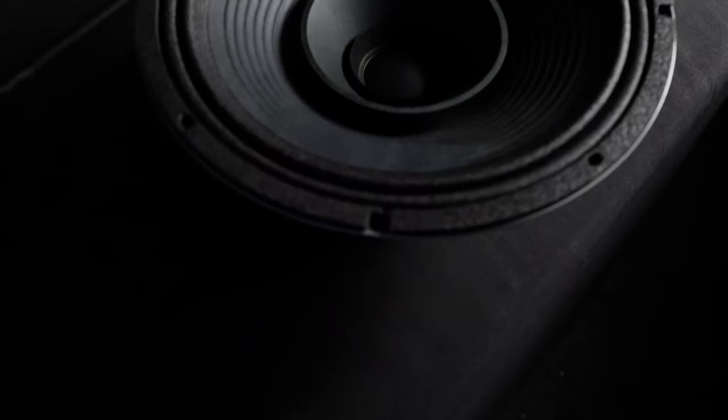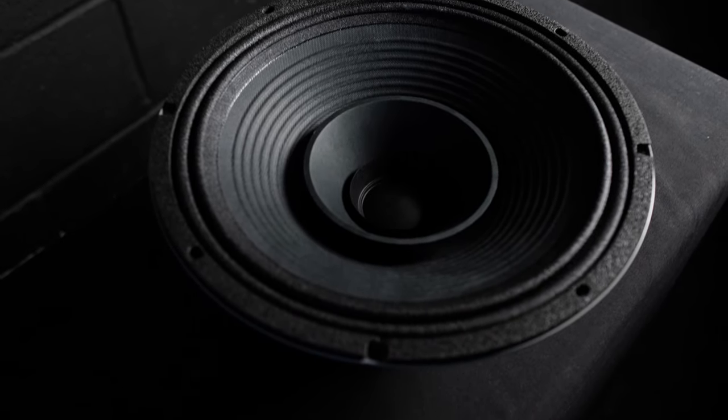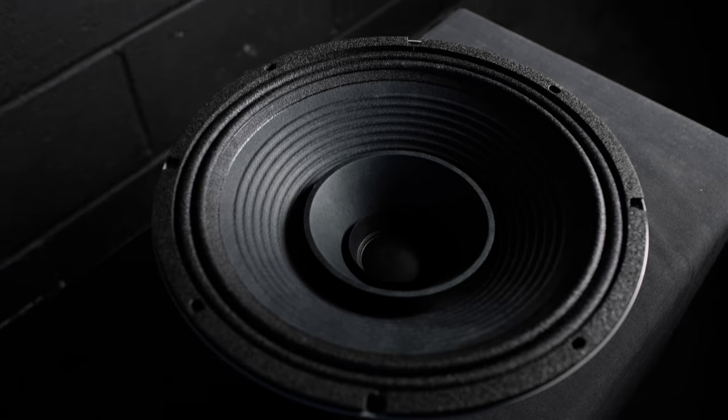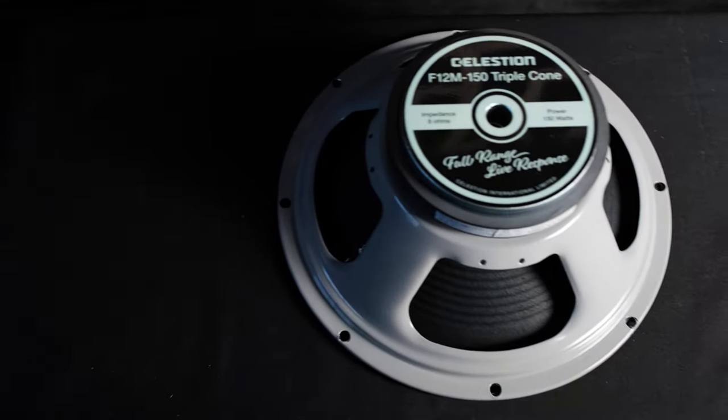It's very much aimed again at the modelling amplifiers and impulse response sort of users. And this speaker's actually got three cones inside it. So it's got two little tweeters in front of the standard 12-inch cone that we're used to seeing on a Celestion speaker. This is rated at 150 watts, and I thought we'd load it into our compact 1x12 here just to see how it sounds straight out of the box.